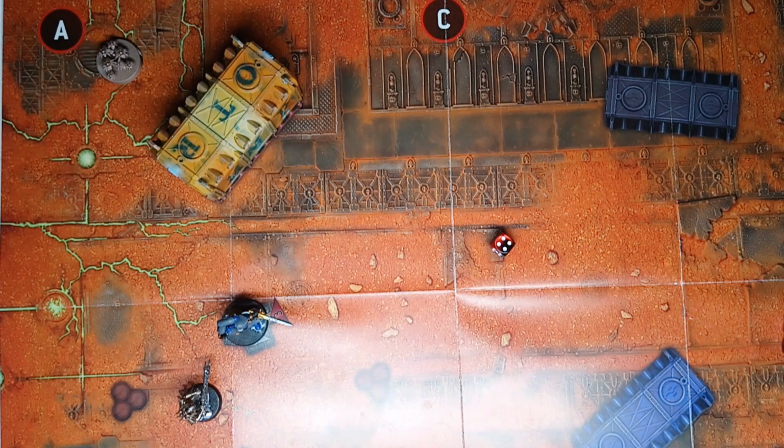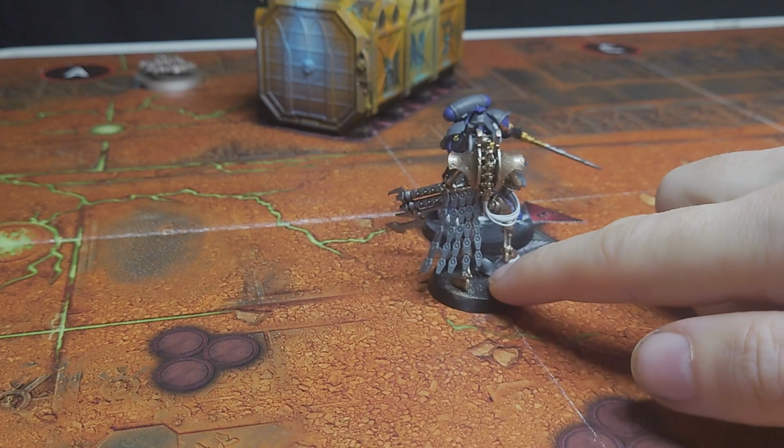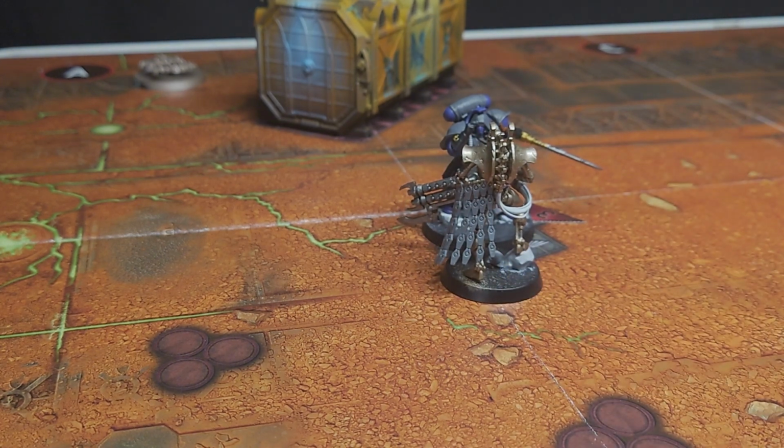Only getting 1 hit. And looking for a 3+ to wound. No wounds. So as I said, I'll pile in. Rufius has only got 2 wounds remaining. So although this is a bit of a risky move, it might pay off.